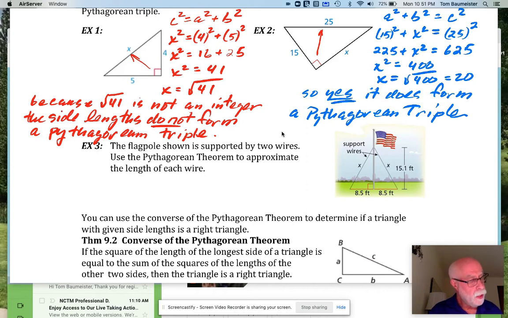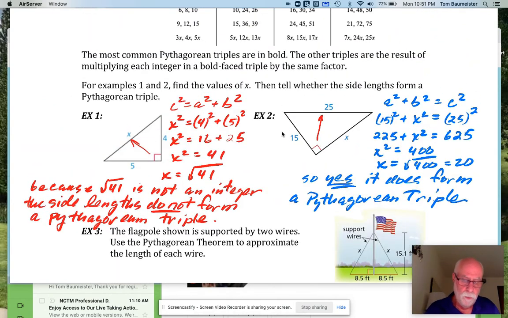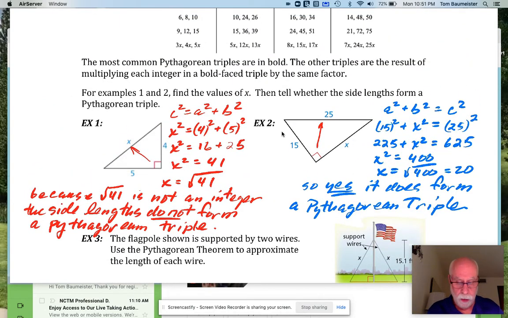So again, on here, oh, I'm sorry, I did want to show you something up here. So this one here is 20, right? But I want you to see that on each one of these, and that's why I wanted to go back, we know that that is 5 times 4, right? This one here is 5 times 5. And this one here is 5 times 3.